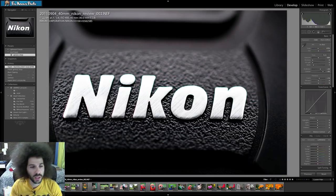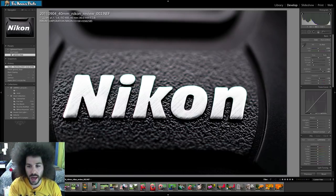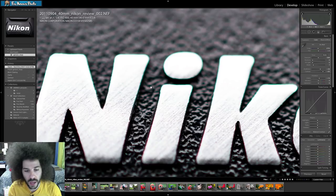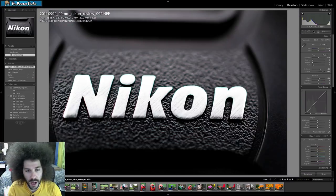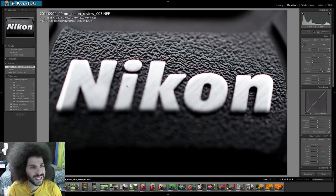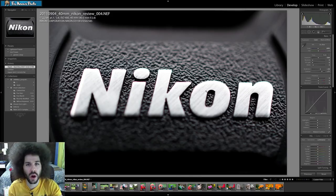So here was that first Nikon shot — I've got the lens cap right here and it's a smaller lens cap. Look at it on the screen — I think Nikon may try to buy this from me because it's so cool. Shot with the D3100. I'll zoom in — I know there are pixel peepers and you can go ahead and download these full res JPEGs. I'm sure somebody will say something about fringing. In my mind it doesn't bother me very much at $279. You can see how by just making a few movements you may miss the focus. If you're flat on, you have a better chance of getting the thing in focus from top to bottom.